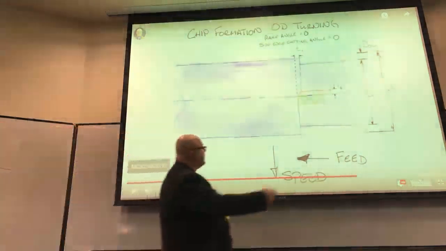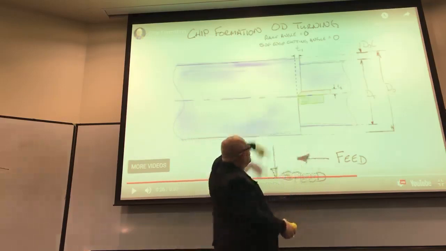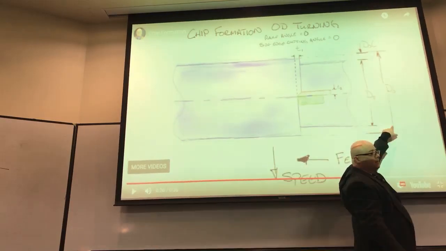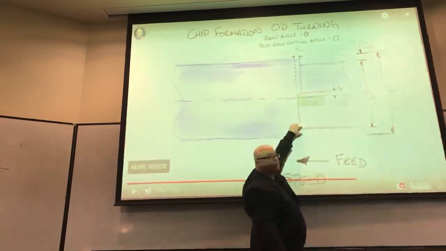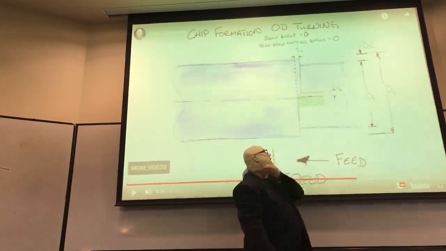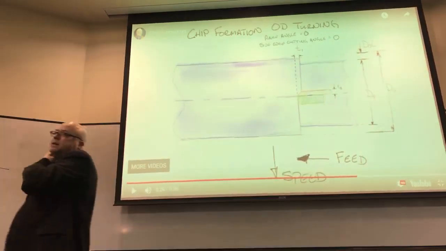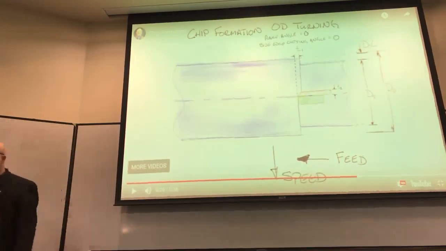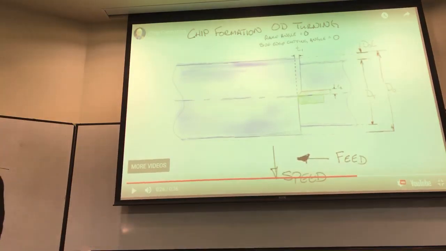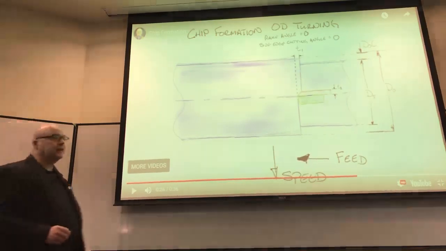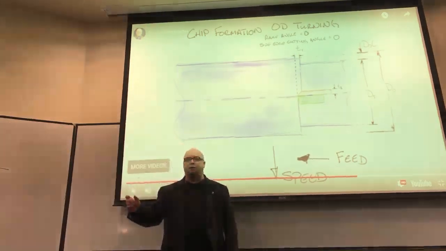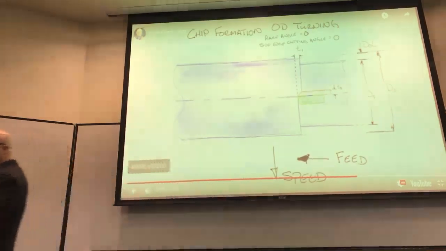Okay. So we've got feed rate this way. Speed is because of the rotation of the spindle. We've got a finished diameter, DF, and an initial diameter. And our depth of cut, right? So what's the volumetric material removal rate from this picture? Volume over time. It would just be feed rate times the area, the depth and the width of the cut. Right? So it would be feed rate times the depth of cut times the width of the cut is our volumetric material removal rate here. Okay, let's move on.